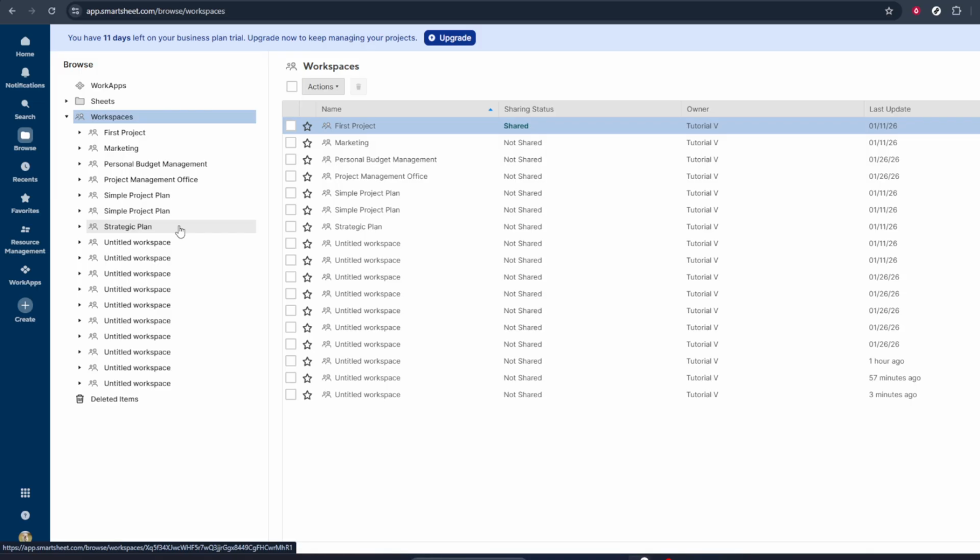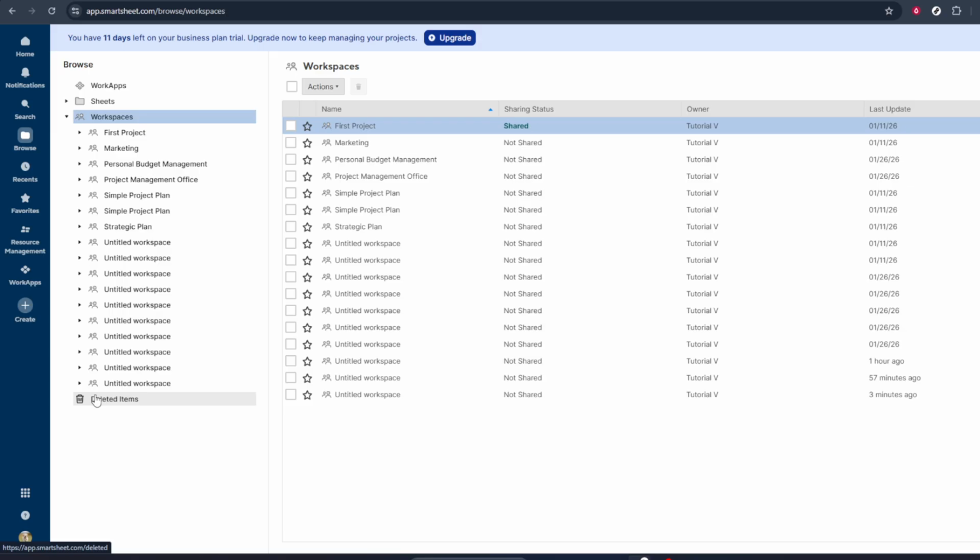First, you'll want to open Smartsheet and go to the deleted items page. You can do this from your browser by signing into your Smartsheet account and then navigating to the section where your deleted content is stored. Think of this area as a recycle bin for your sheets, reports, and other items. If you've deleted something recently, this is where it will usually appear. Make sure you're logged into the correct account, especially if you use Smartsheet with multiple workspaces or organizations.